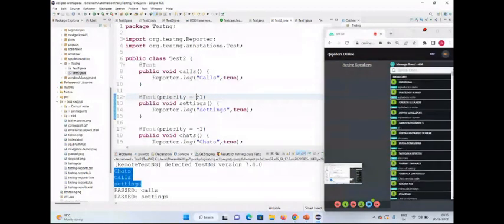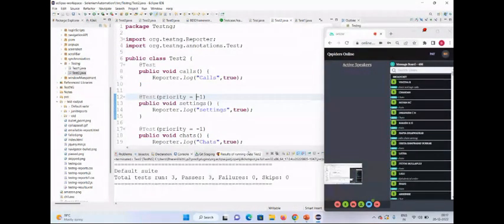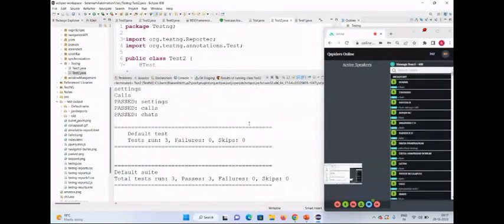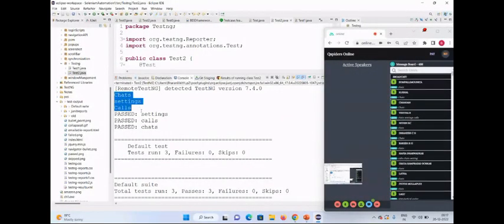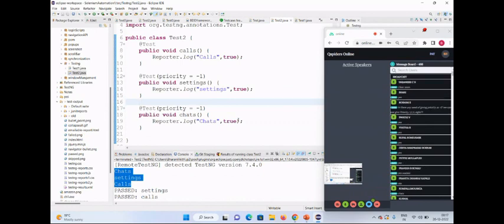Now, who will execute first? Chats, settings, calls. Is it executed based on alphabetical order? Yes. Clear? Everyone understanding?